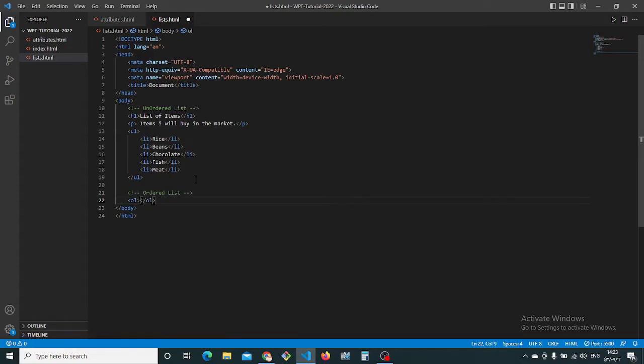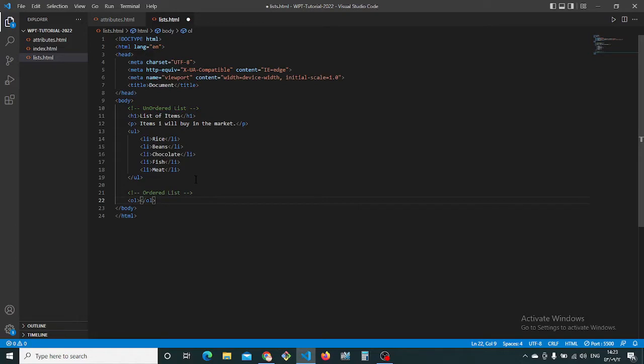The type of list we are going to be rendering now is our ordered list. The difference is that the ordered list uses 1, 2, 3 as its list items, unlike the unordered list that uses a circle or square or disk as the default.